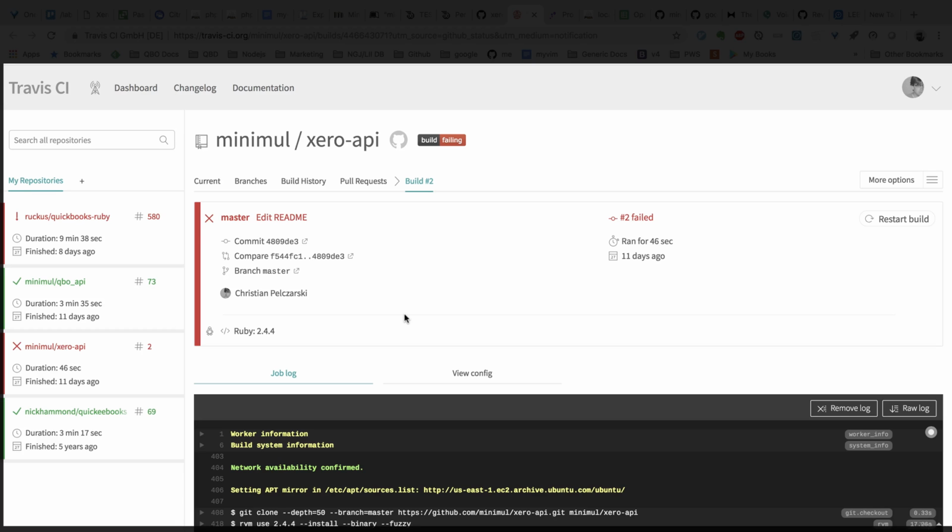I think other developers don't like the complexity, or there's a difficulty in running your own VCR specs and recording your own cassettes against the demo company, whether it's QBO or Zero. But those things can be easily remedied, and it shouldn't be a fearful thing. Anyway, I just hope to get some more content out there on working with VCR in a library. I think there's a lot of advantages there.